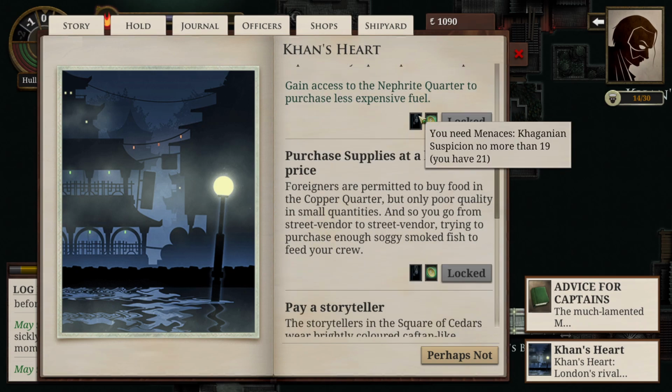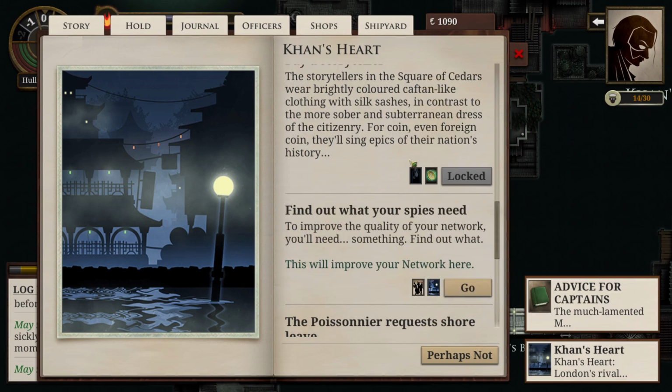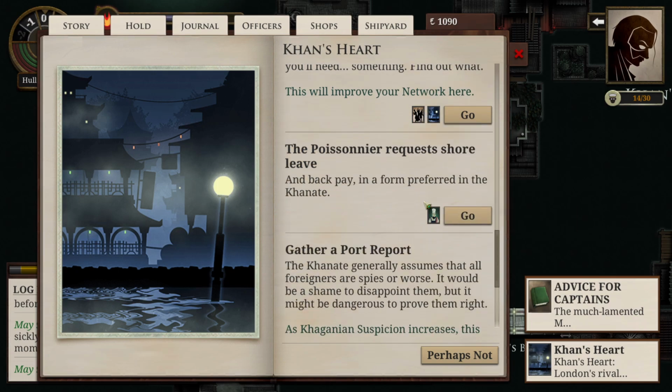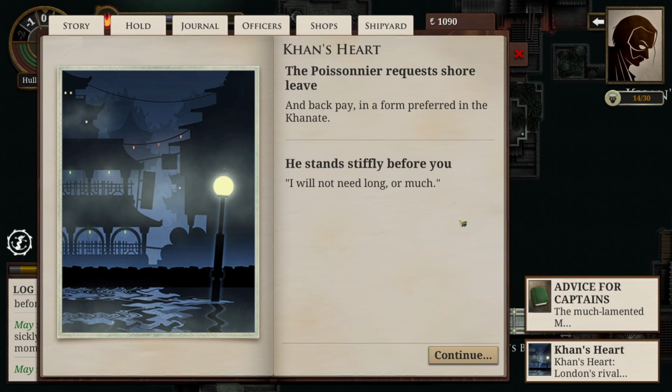Can't really do anything because our suspicion is too high. I did manage to succeed the sneaking in mission, but even on a success, it still takes away an iron. But anyway, the Poissonnier requests shore leave and pay and back pay in a form preferred in the Khanate. He stands stiffly before you. I will not need long or much.